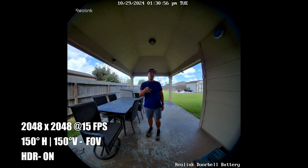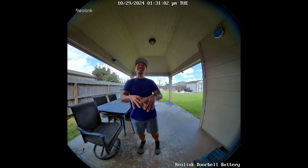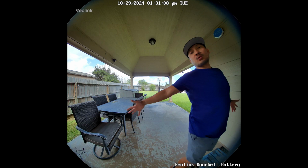So this is the video and audio quality of the Reolink Battery Doorbell, and this has a 1:1 aspect ratio and a 180-degree field of view. And this is what it looks like when I'm close to the doorbell, and this is what it looks like when I'm close to the door. Now the nighttime footage is from the unpoked white one.